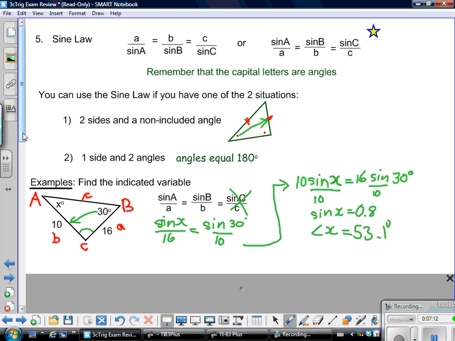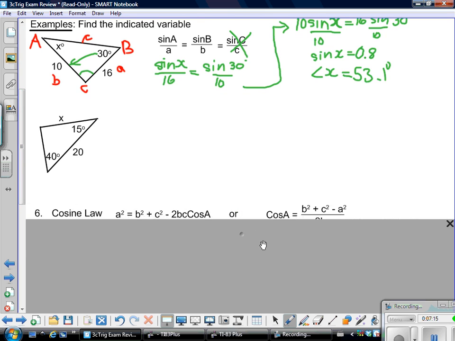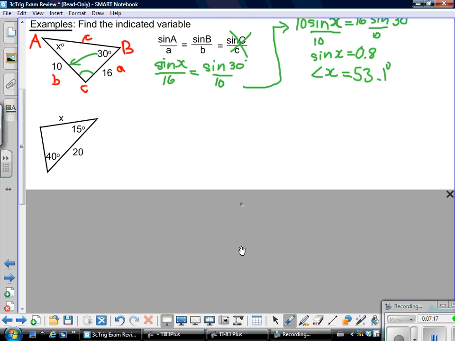Okay, the next part that we're going to look at is another example, and this time you can see we're finding a side length because I chose that. And why can't I use the sine law? Let me see. Here's x, and I have an angle across from it, but they gave me two angles. So I think the first thing I'm going to do is actually calculate what that angle is.